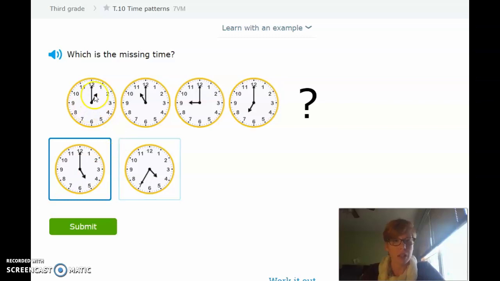So I'm starting here with this clock. I see it says 1 o'clock. Then we have 11 o'clock, then 9 o'clock, then 7 o'clock, then something. Now our two options down here are 4:35 or 5 o'clock. So let's go back to the times on the clocks and try to figure out the pattern that is happening. Well, I see 1 o'clock, then I see 10 o'clock, then I see 11 o'clock, then I see 9 o'clock.